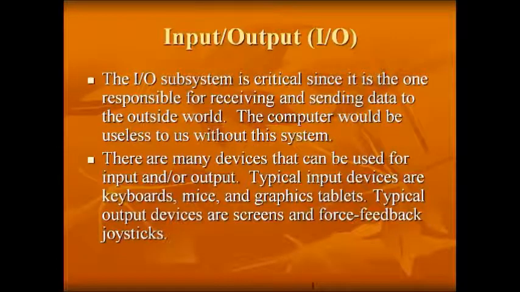Okay, input-output. The I/O subsystem is critical since it is the one responsible for receiving and sending data to the outside world. The computer would be useless to us without this system. There are many devices that can be used for input and output. Typical input devices are the keyboard, the mouse, and the graphics tablet. Typical output devices are screens or the monitor and force feedback joysticks. Okay?